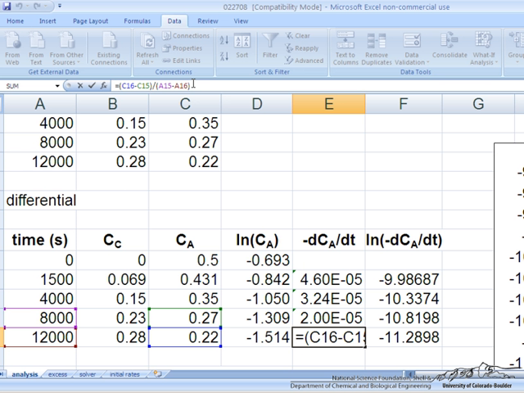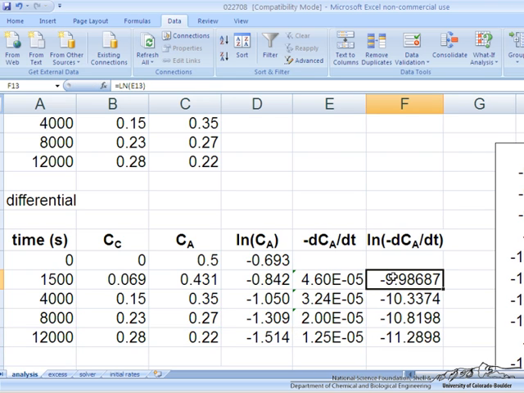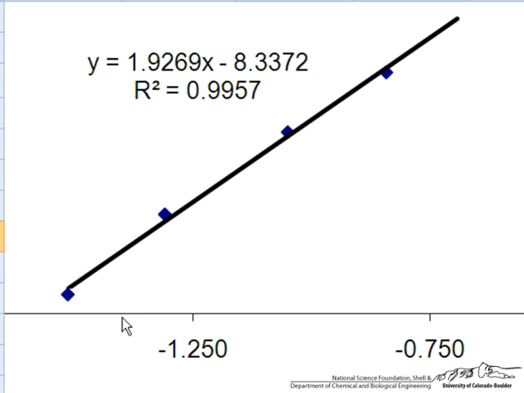Okay, so I'm just taking this difference method so you can see that the values of my cells just involve dividing the difference in the concentration of A by the difference in the time, and that gives us a dCA/dt value, and then we just take the log of these cells. And then all I've done that we'll look at in just a minute is a plot of the log of dCA/dt versus the log of CA. Okay, and so that plot, we get a fairly good linear fit. You can see there's some curvature.